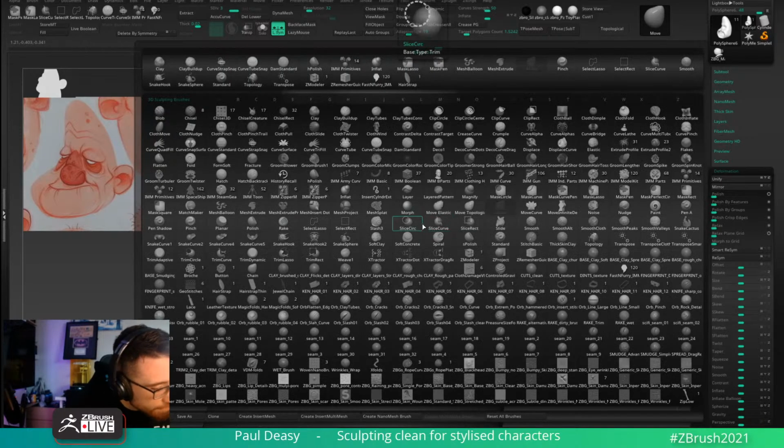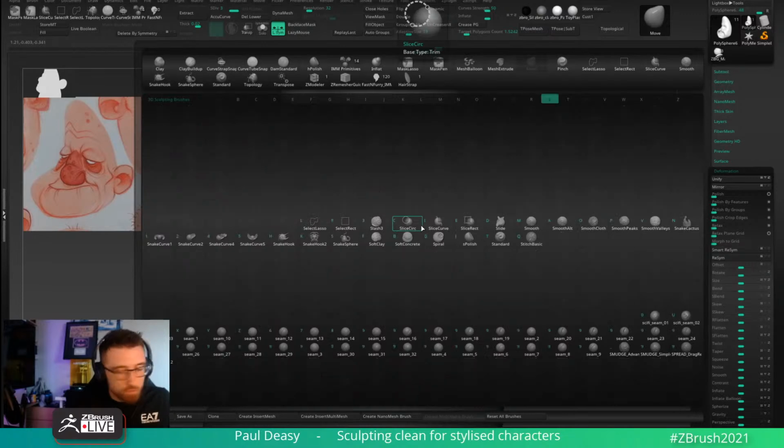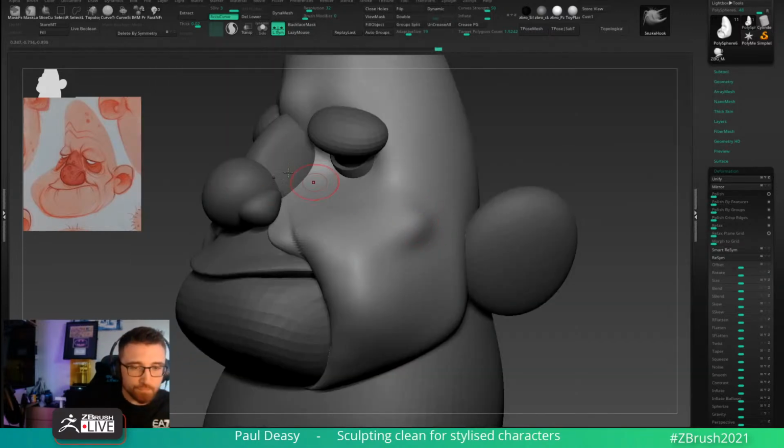So something I can do, I'll try this. I'll use a Snake Hook brush and go up to, I have it up here, where is it? I know you're here. It's hiding. I'm looking for AccuCurve.